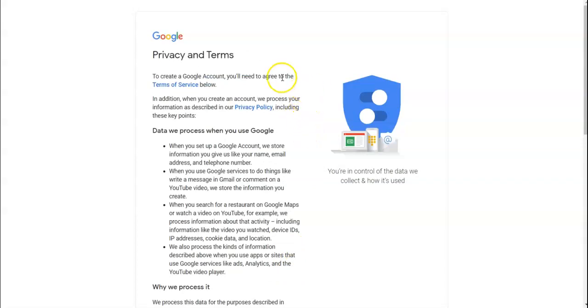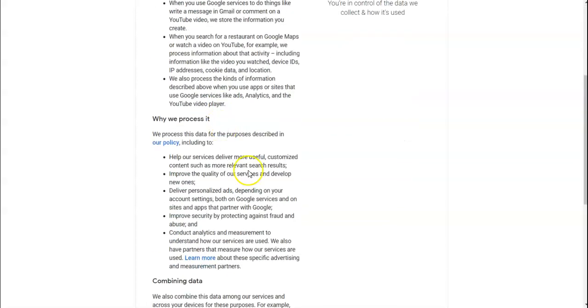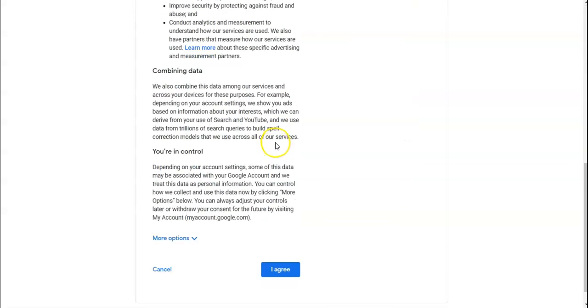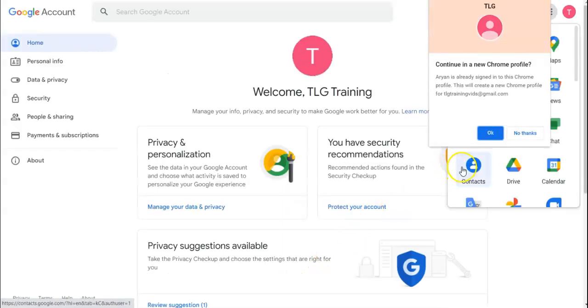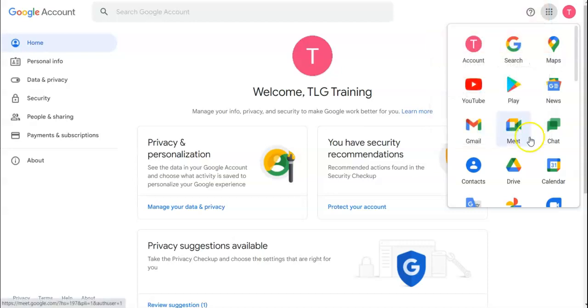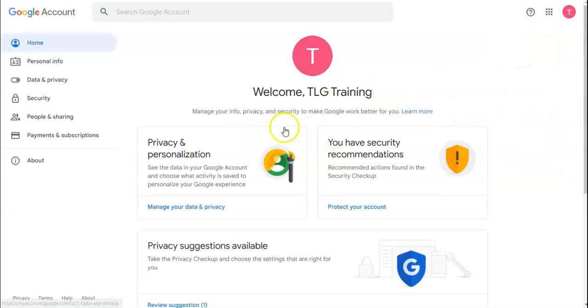Right before you finish, you're going to need to read some privacy and terms. You can go through reading all of these. You can scroll down, there's more options available. Once everything is done, you can click I agree. Multiple pop-ups then appear. This one, not too important. You can click no thanks. And there's some introduction on your own email.